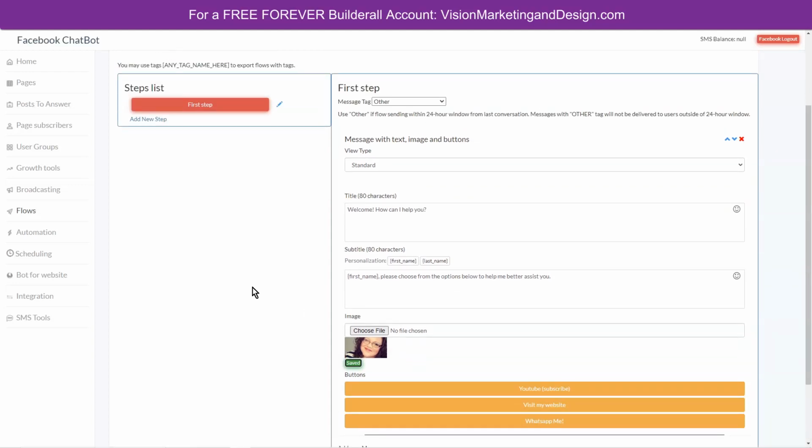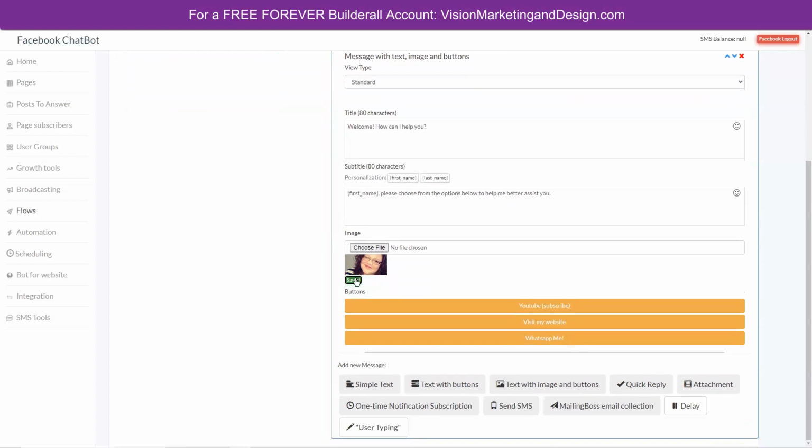And as you get more familiar with chatbots and the way that it all works, you'll start adding steps and different flows and really make it a bigger beast, basically, like the one that I just showed you that we could import. And you could also use that as a template if you want to. You can also edit that. You can do anything that you want to. But this was so simple to create.